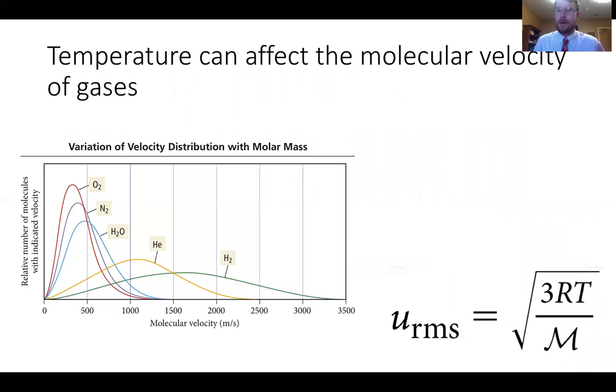The temperature we talked about determines the kinetic energy of the gas, but it can also determine the velocity of a gas, what's known as the molecular velocity. This is the root mean square of the velocity. It's the square root of 3RT divided by the molecular weight. The main important thing I want you to focus on here is that it's an inverse relationship with the molecular weight, right? That little u RMS, it's actually mu, but that doesn't matter, that little micro sign RMS is inversely proportional to molecular weight.